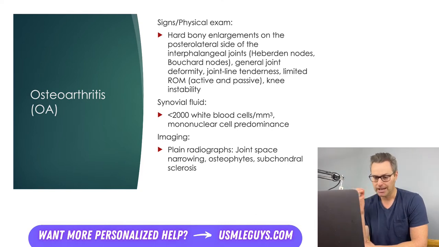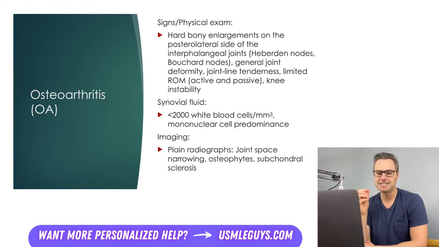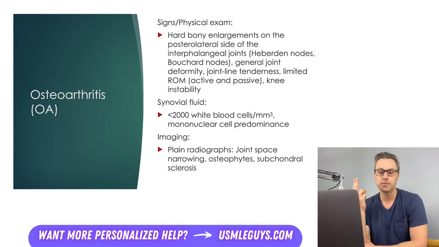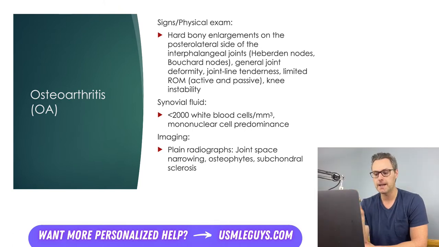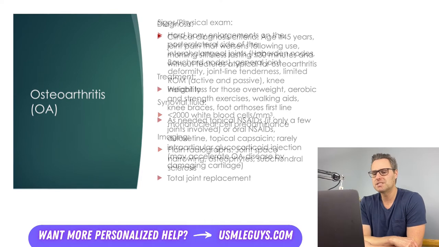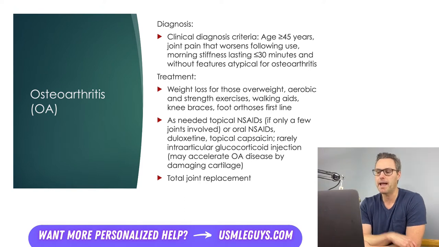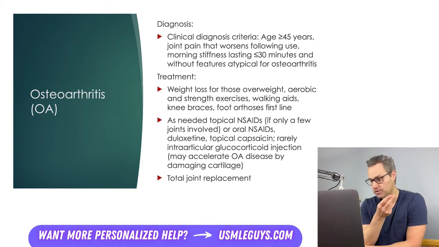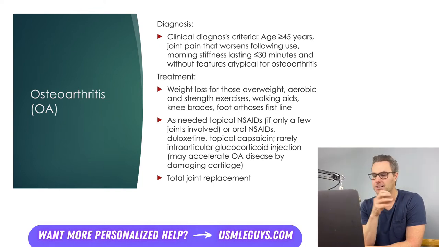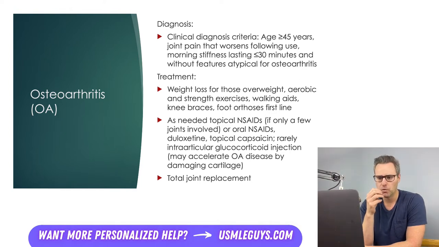If a vignette tells you arthrocentesis was done, it's a clue to look for something other than OA. Imaging isn't typically ordered either unless another disorder is being ruled out. Findings on plain radiography include joint space narrowing, osteophytes, and subchondral sclerosis — but many patients have a completely normal radiograph and still have OA, so these findings aren't necessarily useful in making the diagnosis. OA can be diagnosed clinically if: the patient is 45 or older, joint pain worsens following use, and morning stiffness lasts 30 minutes or less. Labs like ESR or CRP would be expected to be normal in OA.